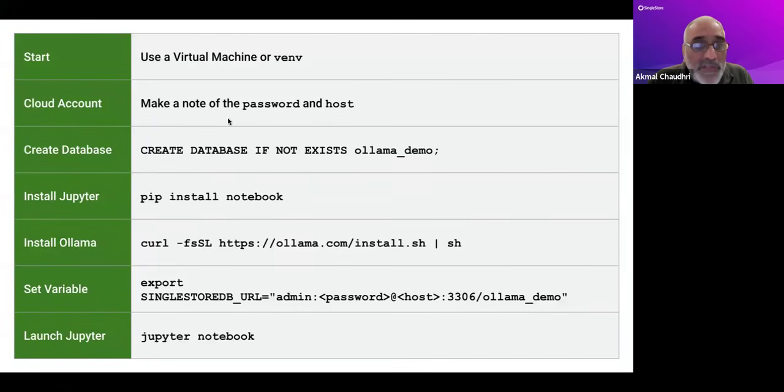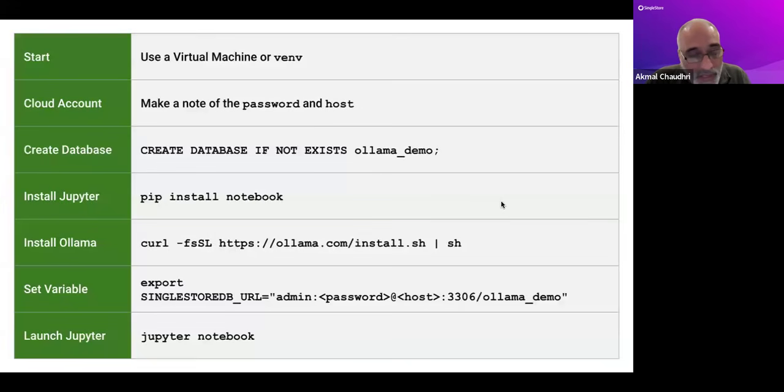So in my case, I'm using a virtual machine, okay? All I needed to do from my SingleStore cloud environment, because I opted for that option rather than trying to run SingleStore locally, simply because of some resource constraints that I have. I'm already giving the virtual machine half the memory and CPUs to run, and it's barely able to cope. So it's not a good idea for me to try to run a database system in that environment as well. So all I needed to do is just get the password and the host name. Okay. What I've done is I've created a database in the cloud. Just call it Ollama demo.